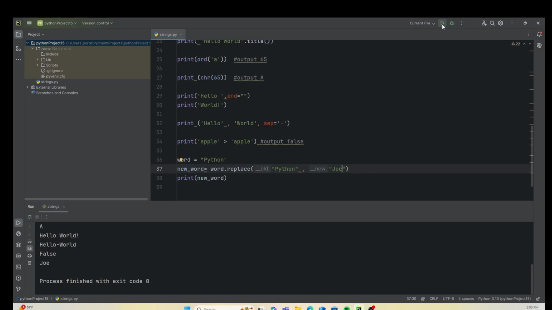Sometimes, let's say that in your code you are seeing Python on something that you don't want it to say Python, because now it's not considered to be Python, it's considered to be Java, and you want that to be implemented.